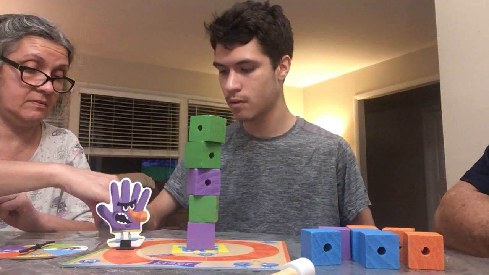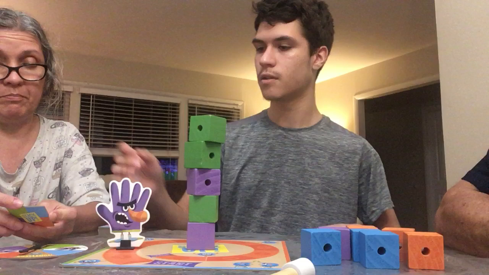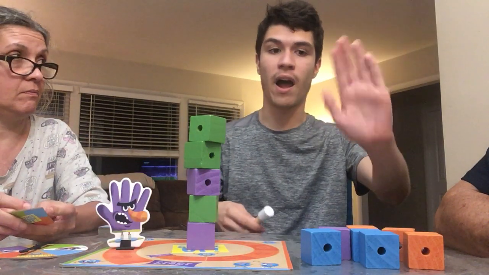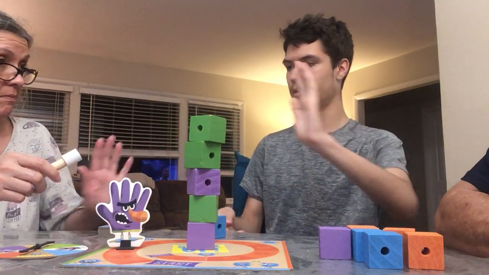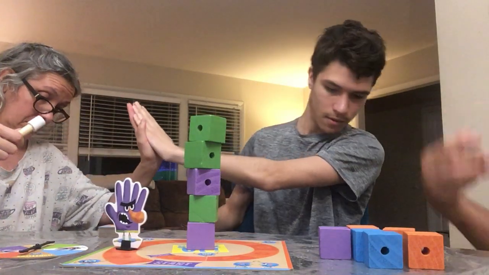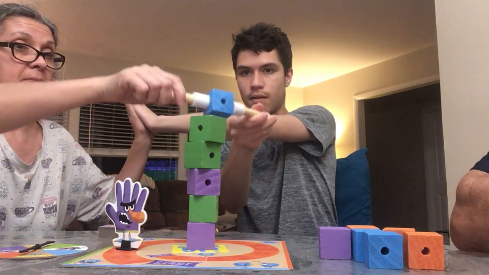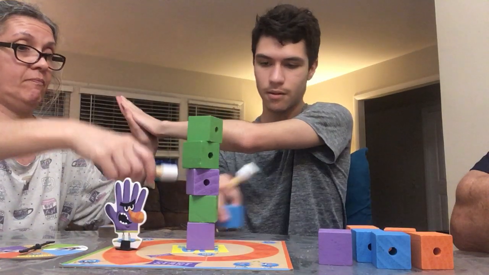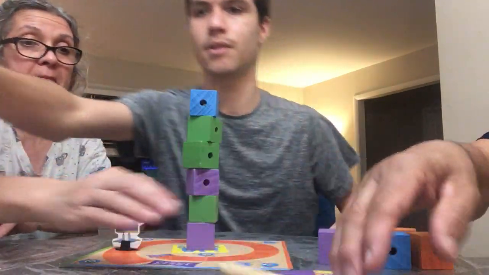Challenge card. All right. So do you want to do the challenge with me or Dad? You. All right. So we have to form a high five while stacking a block. What the hell? All right. Oosh, oosh. Oh, oosh. Oh my god. Bro, this is hard. Yeah. All right, finally. That was so tough. All right.